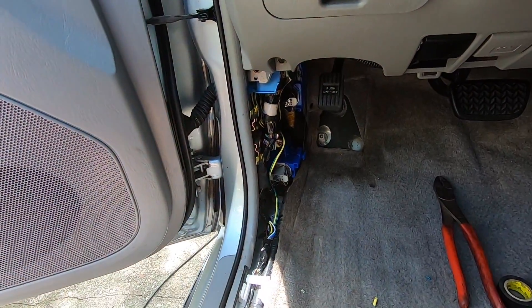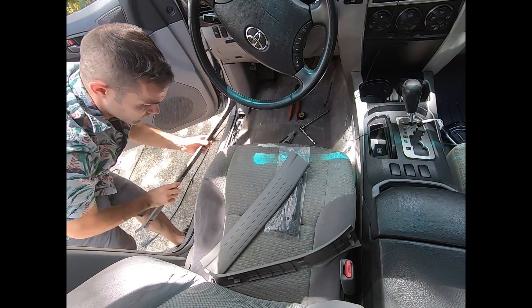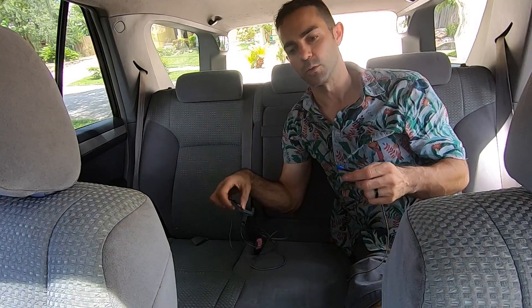Now that we have a nice clean look to our kick panel, we are going to put everything back together. We could mount a switch to the side and switch it on and off every time we take the baby out, but you're not going to be thinking about hitting a switch. The problem with that is you'll get out and forget it, and the alarm will go off with the baby in your hand. If it's integrated in the harness and you're unplugging it and plugging it in as you're harnessing up the child, then it's one less behavioral thing that you're going to mess up.